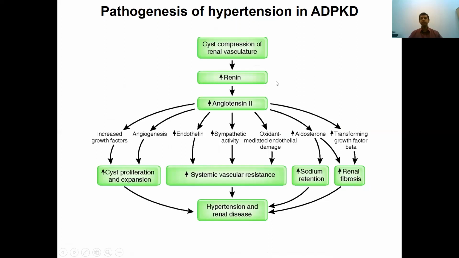So how do these patients develop hypertension? These cysts, there are many theories. One of the main things is that these cysts cause compression on the renal vasculature and the renal structure, which causes more and more renin, angiotensin II, aldosterone secretion and stimulation. And this whole pathway is going to get stimulated, and that is going to result in hypertension in these patients. And it becomes a vicious cycle where this hypertension is going to damage the kidney more and more. So in the management of polycystic kidney disease, control of hypertension becomes very, very important and crucial.